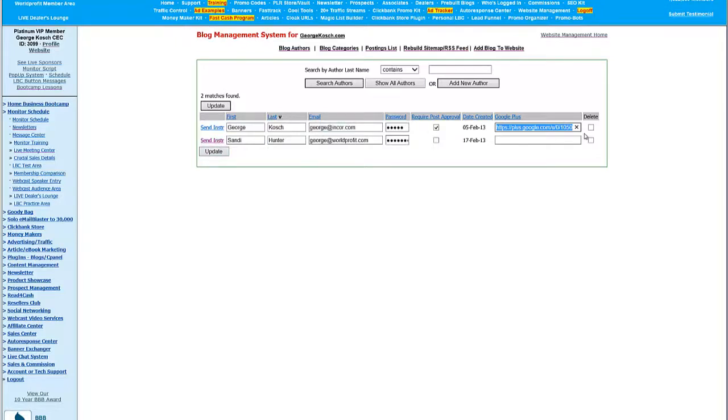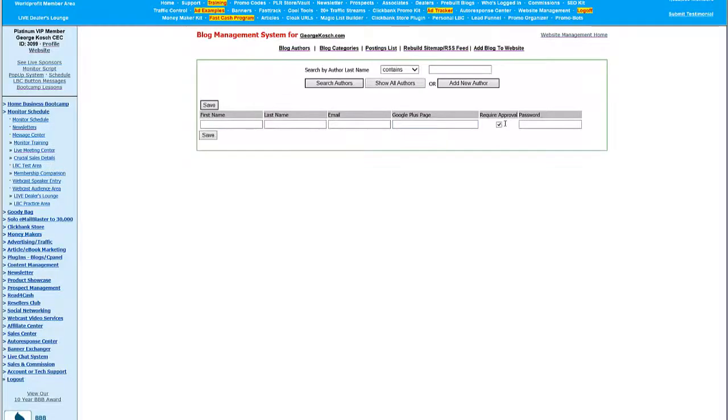You could just leave your account in here and leave it at that. Okay, so again, send yourself this email and go from there. It's a lot of fun, and it uses the authorship tag, which is one of those up and coming things. Adding an author is very simple. You click a button and you add the author, and require approval, password, that kind of thing. All right, so you can have fun with that.